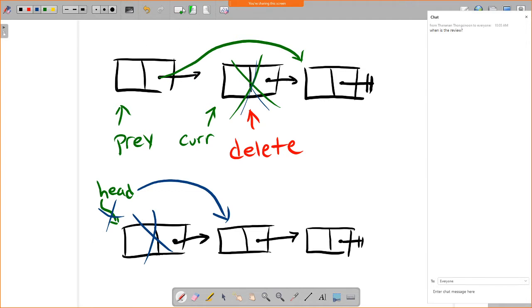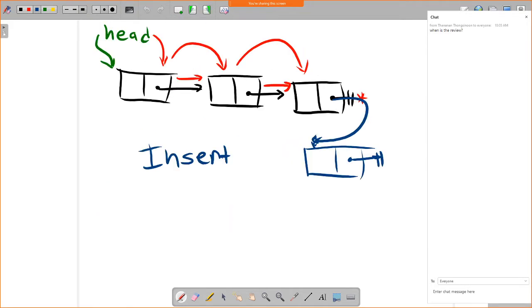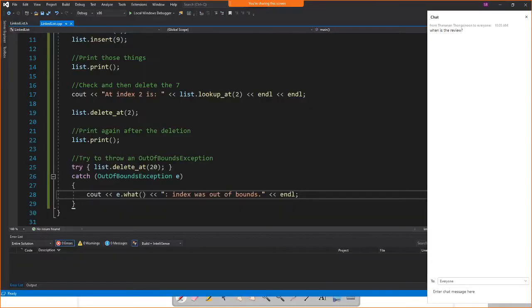And then the last operation we had was lookup, which was basically just the same. I don't think I'll even draw that one out. It was the same as insert, but we just stopped at some point. So we would hop along and traverse the list until we hit the exact place that we want. So I wanted to take a quick look at the code for that, and then talk about a different approach, and then how we can use something like this for some sort of practical usage.